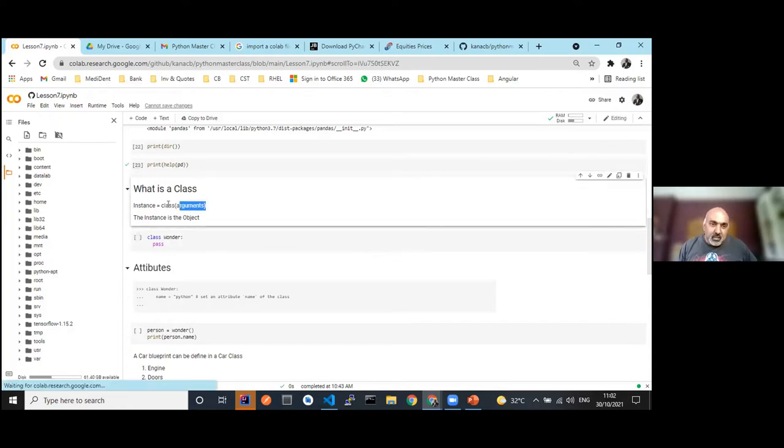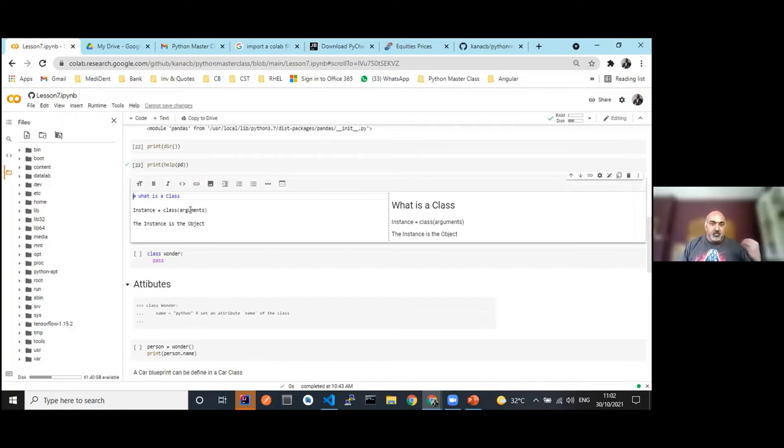And this statement right here is the fundamental building block of object orientation programming, which is just like how we had arguments that we passed in our function. We have arguments that we can pass in our class when we run the code. So when we run the code, it's going to send back an instance. An instance is basically a copy of what that class is supposed to create. And when I combine the code with the arguments, the instance becomes the object. So that means I create a blueprint for a car, but then I say the brand of the car is BMW. So when I call the class with the value BMW as the name, the instance that I get is a BMW.